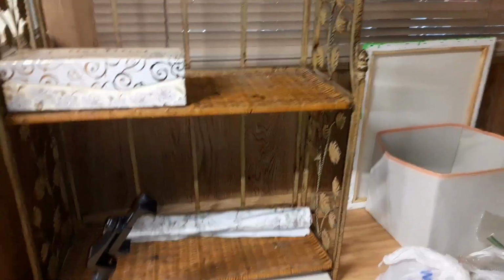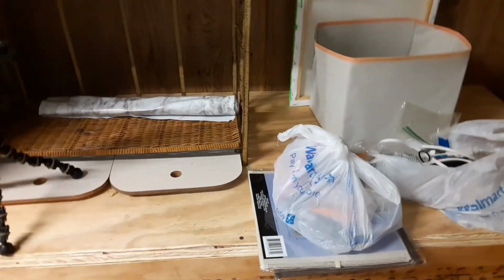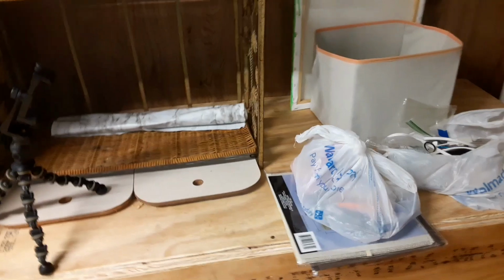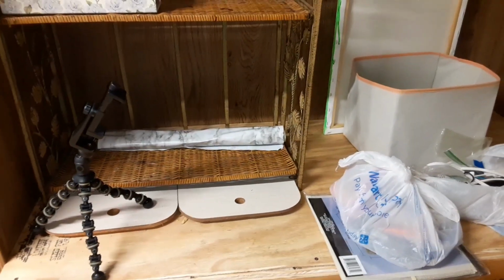But I don't want to put anything more here until I get contact paper on the top of this. I'm going to sand this and then stain it or paint it. I'm not sure which, but that's what I want to do. And I may just paint the whole thing. Depends on what color I find.